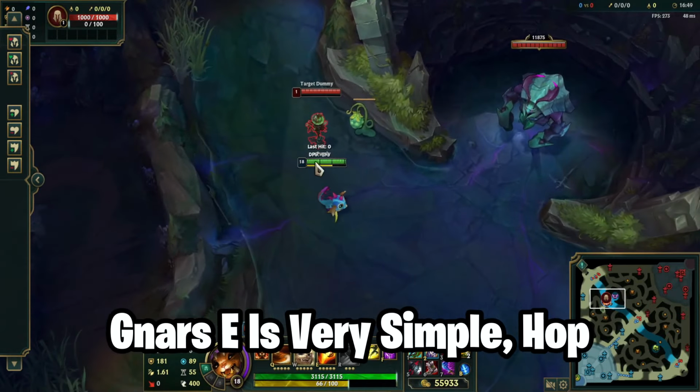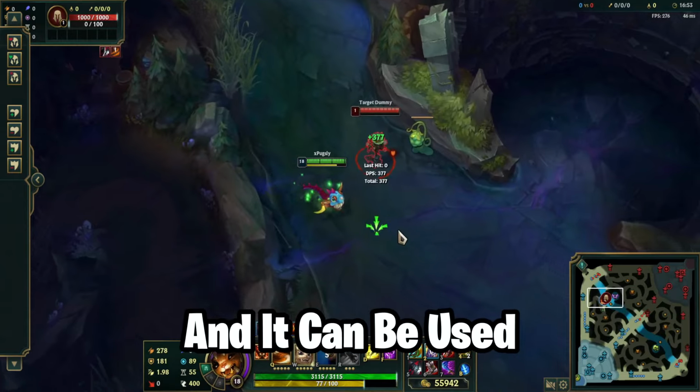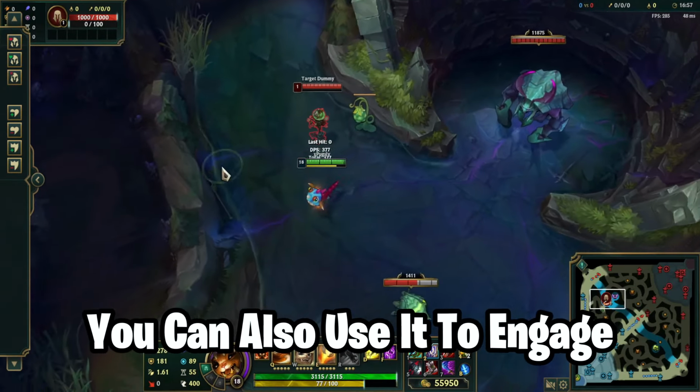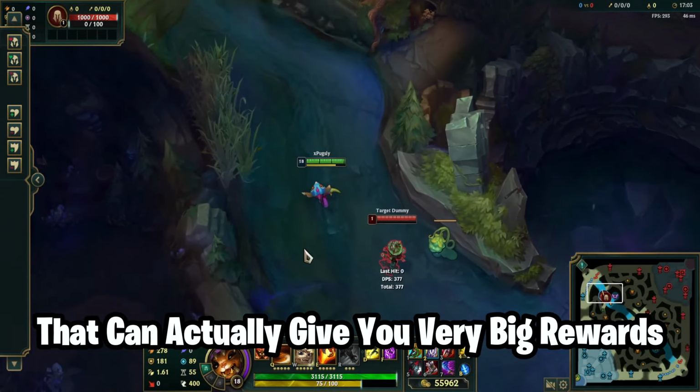Gnar's E is very simple, Hop. Whenever you use it, you can jump on an enemy and it can be used to get out of very stressful situations. You can also use it to engage and take risks that can actually give you very big rewards.